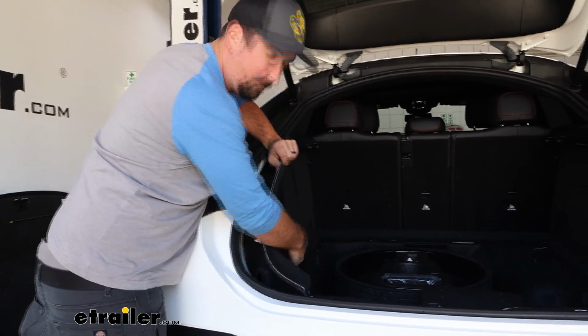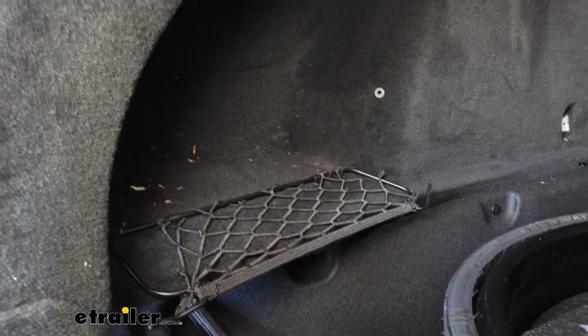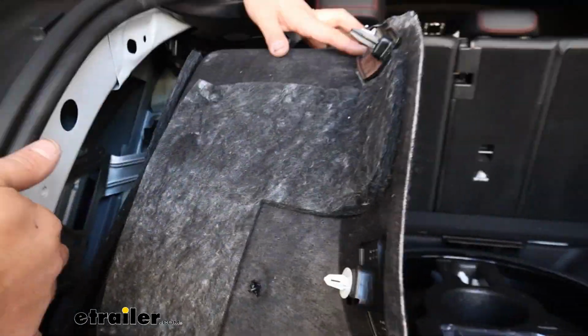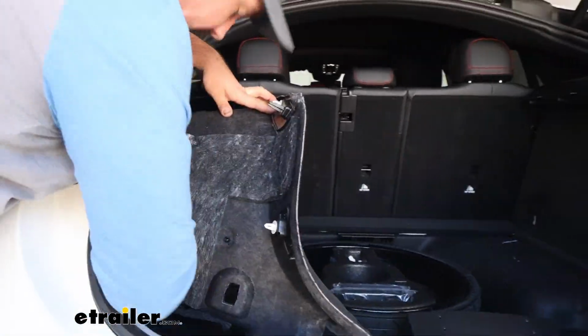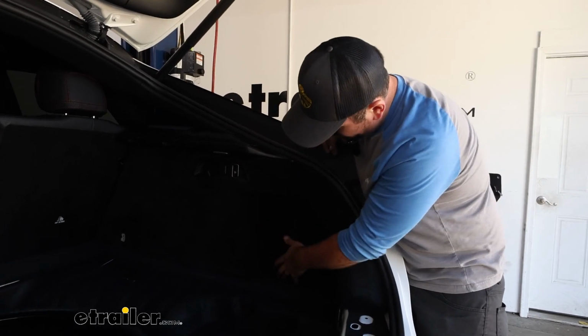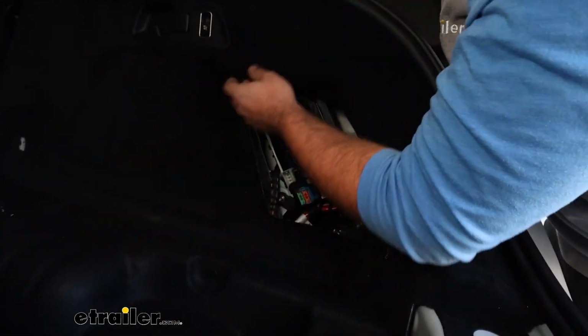And you can see why I pulled that little luggage net out, because we want to pry this out so we can gain access. We're going to be doing this on both sides. So you can see these clips here. That's where we're going to be working. Go ahead and get the other side popped out just like this. And if your passenger side looks like this, you can just take this panel out and set that aside.